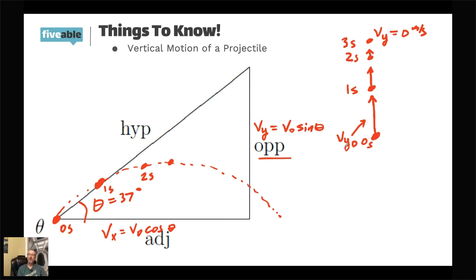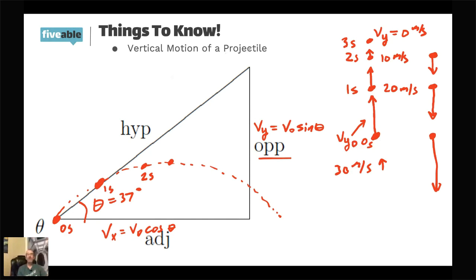So if we start with a projectile, and let's say that this is 30 meters per second in the upwards direction, if we move up at 1 second, we're going to notice that it's 20 meters per second. And then at 2 seconds, it would have a speed of 10 meters per second. And then at the very top, it's 0. And then on the way back down, it will have the same type of speed. So it's going to be 10 meters per second, but in the down. Here it's going to be 20 meters per second in the down. And then when it gets to the very bottom, it's going to have a 30 meters per second downward direction velocity in the y direction.